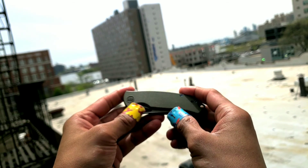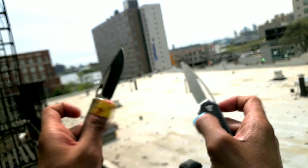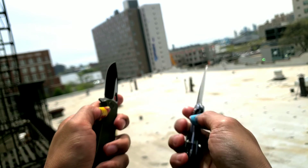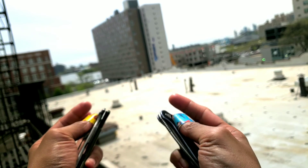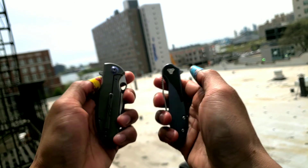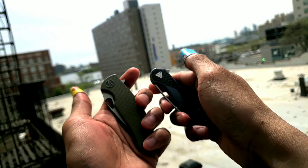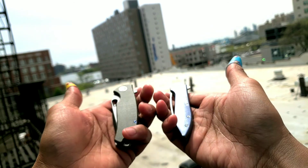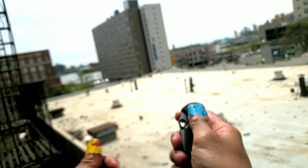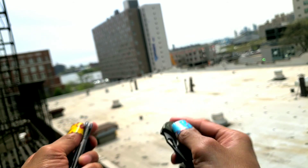So do you forget about it? Hell no. I carried this thing for a straight week and I want to carry it again next week. I feel bad knowing I can't because I've gotta review other We Knives. This is a shout out to you guys — in just two knives you took the number one slot in my list of top Chinese knife companies. First with the Boosblades Arrow Mini, and now the We Knives Wreck. Hats off — Chinese knife companies stepped their game up, but you guys are on a whole other level. This is your boy from NYC, it's me Ray, and this is the EDCC. Peace.